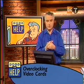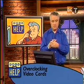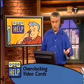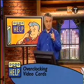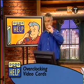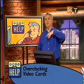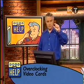However, there's a couple of caveats here. One is overclocking, as always, will often reduce the reliability of your system. That means sometimes you'll see more crashes or weird behavior or odd unreliability. Generally what I recommend if you're overclocking, and usually on video card overclocking you can do this in software, is look for a program that allows you to overclock a GeForce card. Sometimes it's in the driver. In fact, I think NVIDIA puts it in its driver, so you might check your driver to see if you can turn up the memory speed and the video speed. But I wouldn't do it a lot. I would do it 10% at a time, play the game, see if your system's reliable, and then another 10%, another 10%.